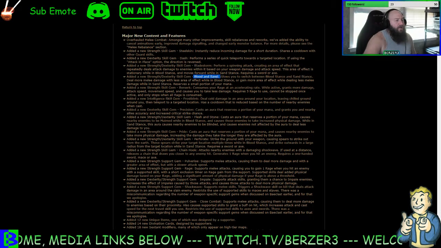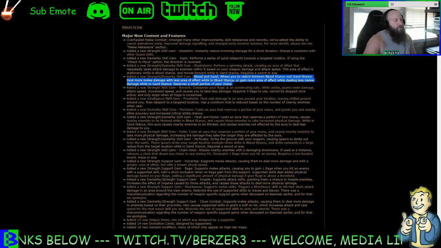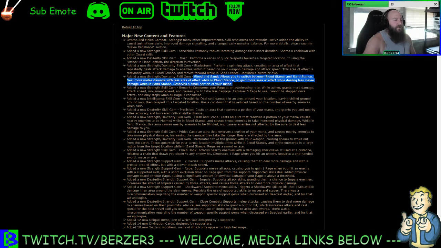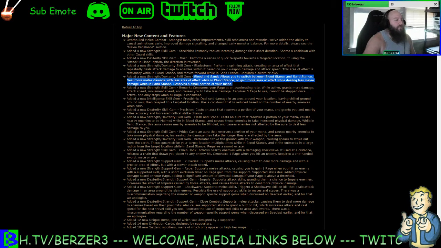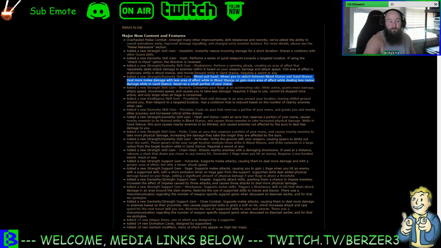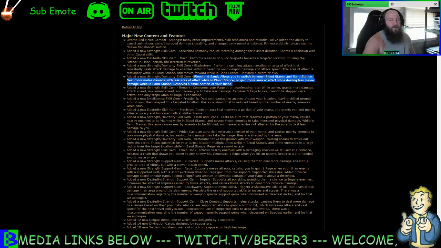Now, Blood and Sand. Allows you to switch between blood stance and sand stance. Deal more melee damage with less area of effect in blood stance, or gain more area of effect while dealing less melee damage while in sand stance. Reserves a small portion of your mana. Small portion to me sounds like 10%, if I had to guess. Maybe 5, but I would doubt anything less than 10.